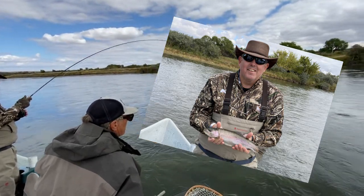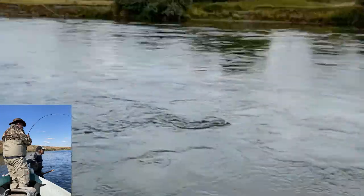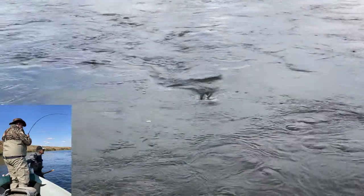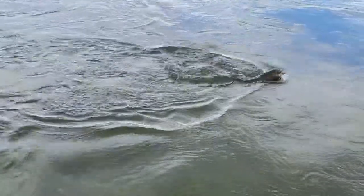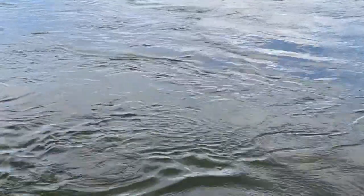Okay. No, it's a big whitefish. Oh, I got a whitefish. It's still a trout. Yeah, they're very delicate, so lots of whitefish means a healthy river system. Okay, you go for the speed rod. You can't reel it anymore. There we go. There you go. Oh, man. That's a big whitefish.